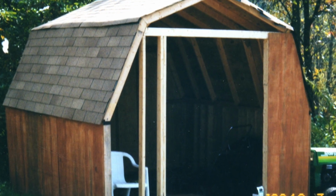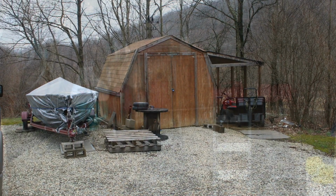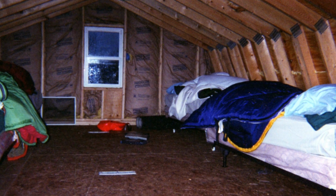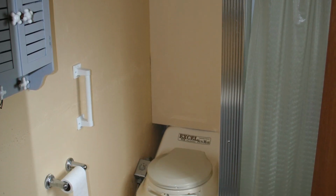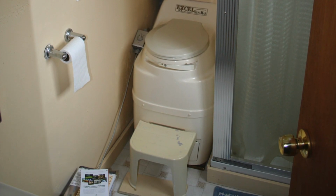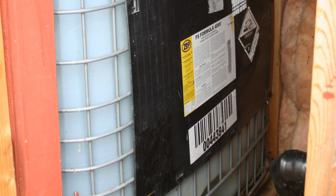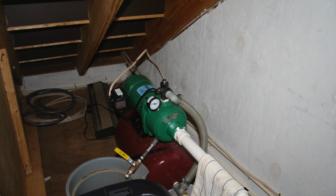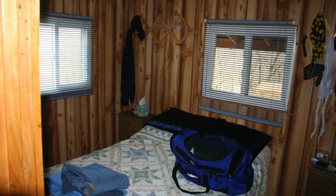To house their tools and their lawnmower, they built a small shed, about 10 feet by 10 feet. There was no well or septic system installed, but the place did have a bathroom with a compost toilet and some running water. Rainwater was collected off the roof and stored in a tank, which was enclosed just outside of the back of the cabin. Inside under the steps would be a water pump. This would provide water for the kitchen sink, a bathroom sink, and a shower.